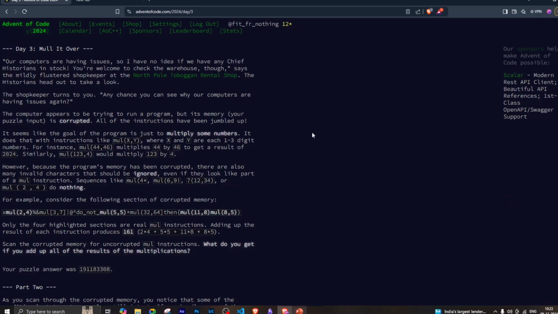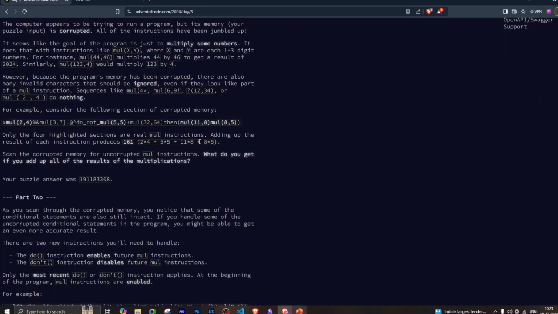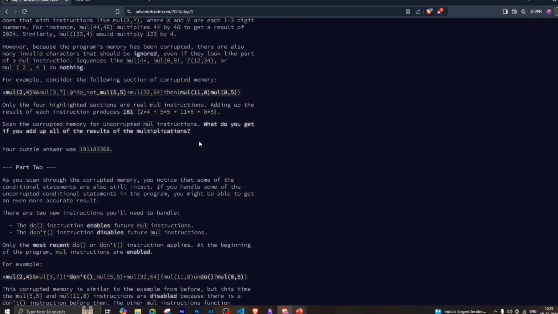Okay, now let us look at day 3 of Advent of Code. The day 3 question was also on the easier side. From day 3, what I noticed is that the algorithmic thinking part, or coming to one solution, is very easy, but implementing this is very annoying. The problems which came after, day 3, 4, 5, and 6, were mostly not difficult to crack, but a little difficult to implement. I won't say difficult, it is a little annoying. You just need to have good implementation skills, and then you're good to go here.